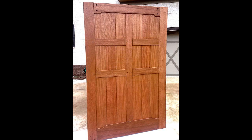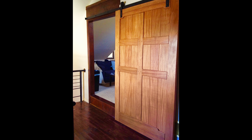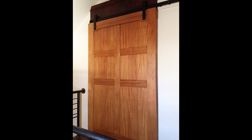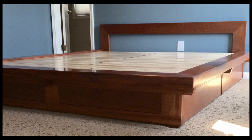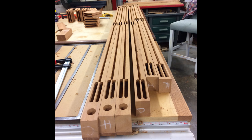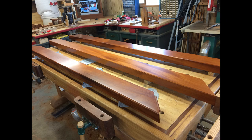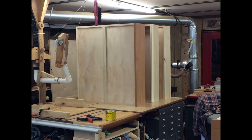Next is a mahogany door by Michael. This was a commission where the client asked for solid African mahogany in the craftsman style. He added cloud lifts on the upper rail, and all the frame joinery is mortise and tenon or bridle joints, all pegged. Last this week is a platform bed by Mike, made from Honduran mahogany with tulip poplar drawer sides and backs. There are 36 floating tenons for a total of 72 mortises. The trickiest part was the mitered corners on the bed rails, held together with a spline for alignment and a bolt and threaded insert to lock them in place. The finish is armor seal, applied using the method from Matt's disappearing facial hair video.